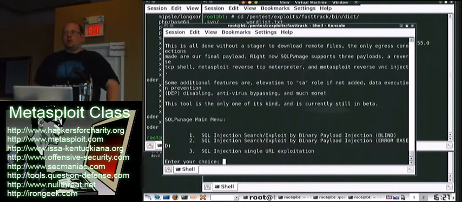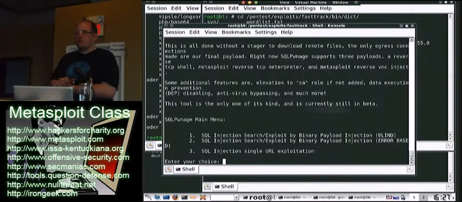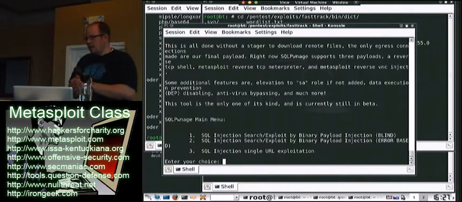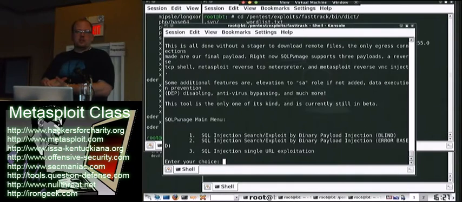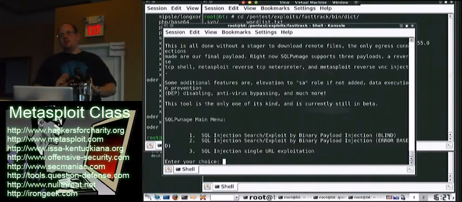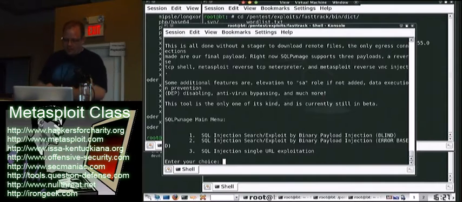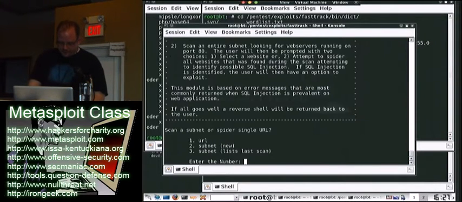And once it finds a SQL injection, it tries a couple of things. One is it re-enables xp_cmdshell for us, just in case. It tries to elevate our permissions to SA. And then it does the exact same task you just saw through MS SQL, all through the website, on the back-end MS SQL server, and gives you full access to that underlying operating system, which is great. So let's check it out.